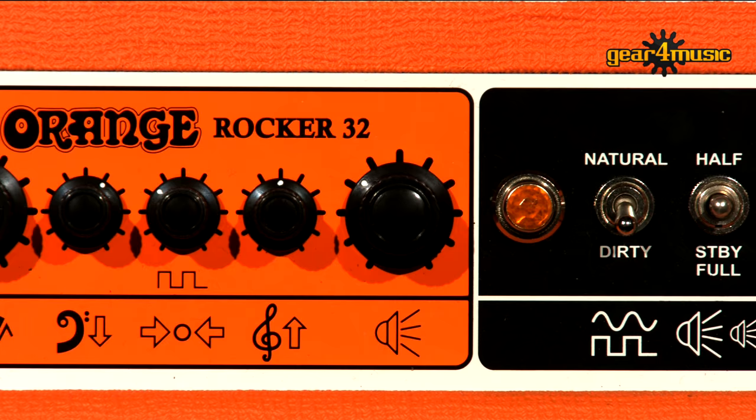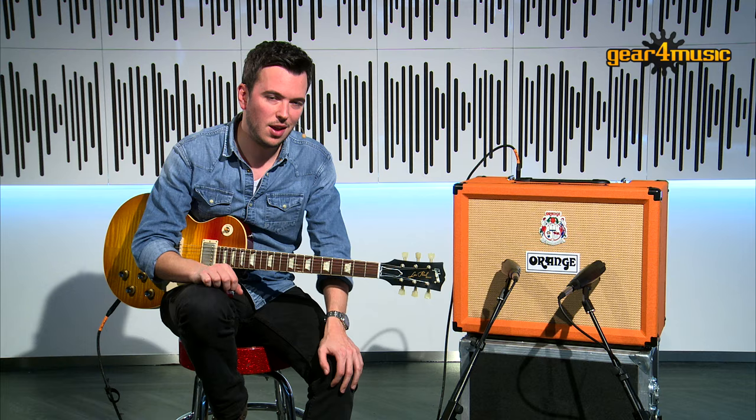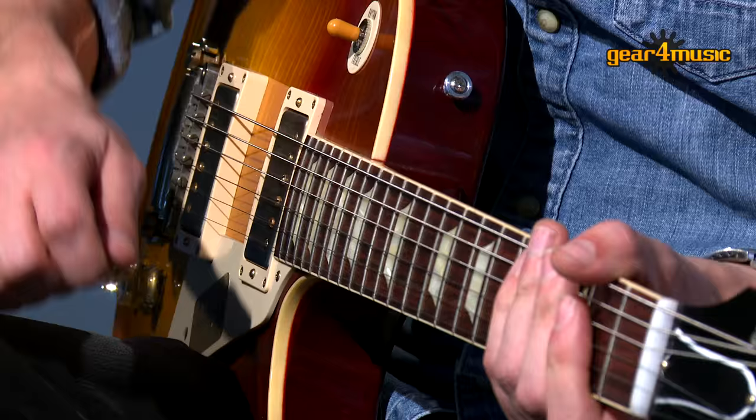The dirty channel has a more familiar look to it with three-band EQ, gain and master volume controls, and can be set clean or adjusted for different flavours of British crunch. There's also a handy half power mode to drop the volume level if you like to push the four EL84 output valves a little bit harder for more saturation. This switches the Rocker 32 from full 30 watts down to a more home-friendly 15 watts. I'm going to play you something at the full 30 watts and then switch it down to 15 to show you how it sounds at half power mode.